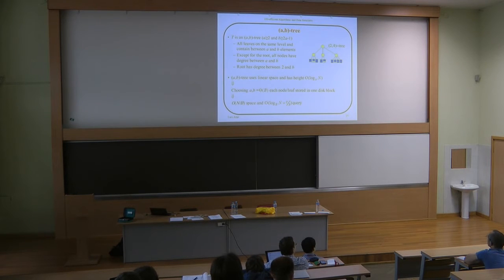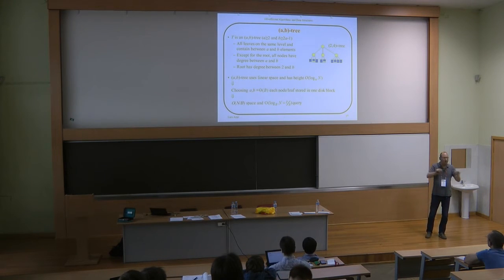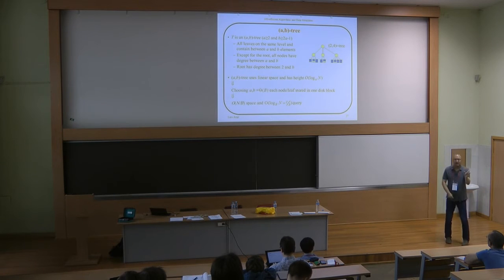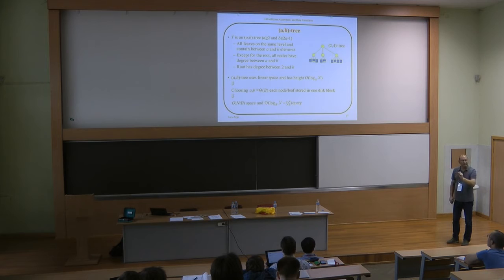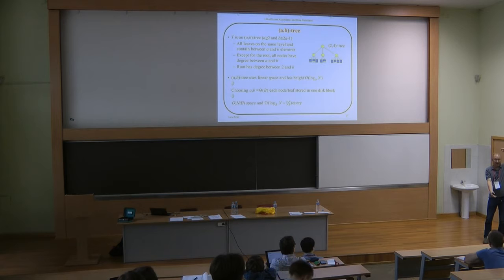Let's do that again. It's early, right? So I have a tree with two parameters A and B. All the elements are sitting in the leaves in sorted order. On top of it, I have a tree. All leaves have between A and B elements in them, and all internal nodes have degree between A and B. Since the lowest degree is A, my tree is of height log base A of n.